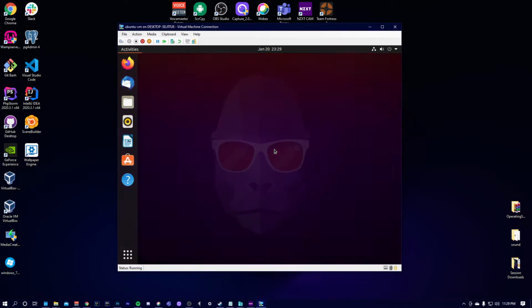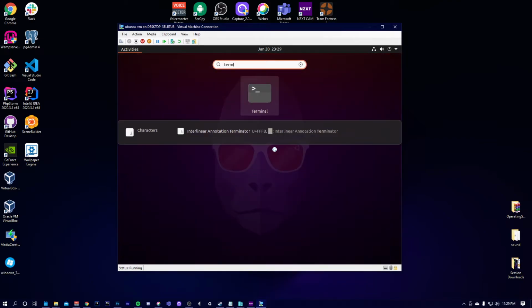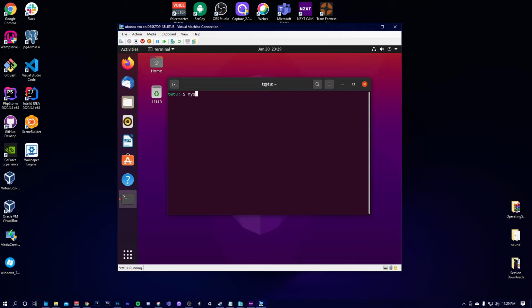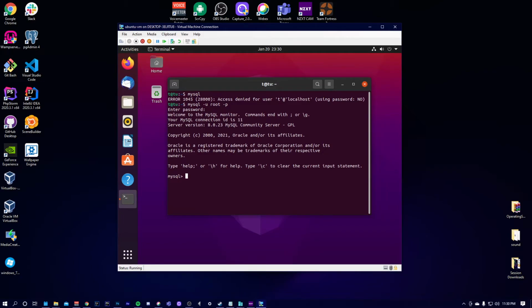We can test that MySQL was installed properly by trying to connect to the server. To do this, open up a terminal and just type mysql. You'll get denied access at first because of the password you set earlier. This is a good sign because that means that everything went well. To enter the server, you need to add some options to the mysql command, -u for username and -p for password. After you type this in, it'll ask you for the password, and if everything goes smoothly, you should be connected to your MySQL server through the terminal.